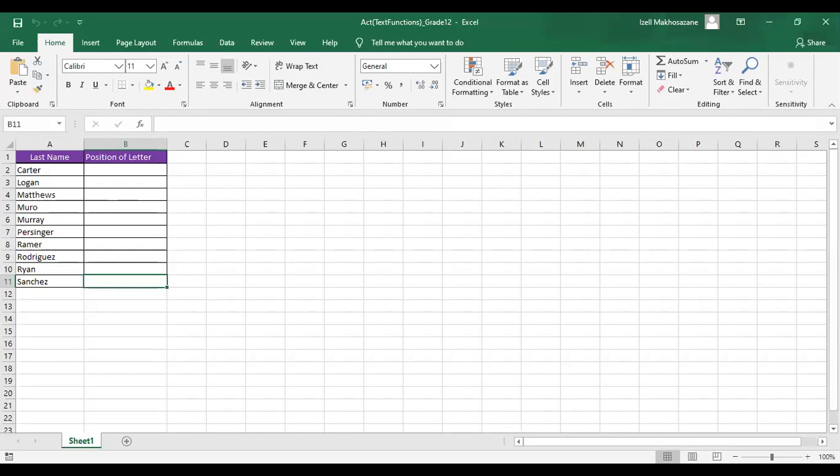Let's see if we can use the value function. Right, so I can't use the value function on this spreadsheet. Let me open another one so that I can show you how this function works. Let me open another worksheet.